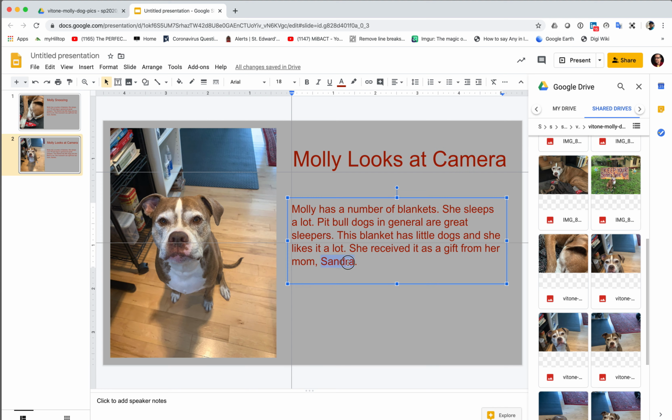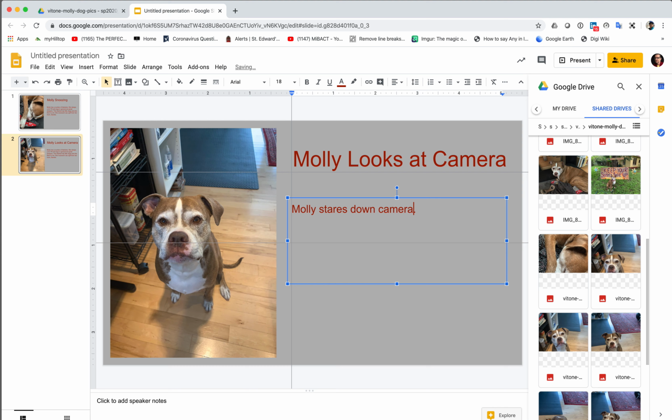Molly stares down the camera in anticipation of receiving a dog biscuit. She's a big, God bless dyslexia, she's a big fan of snacks.